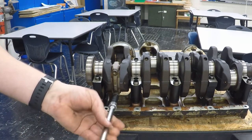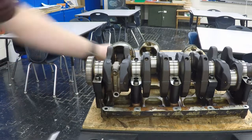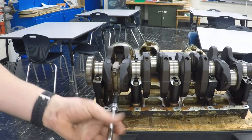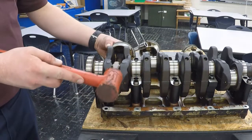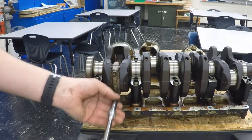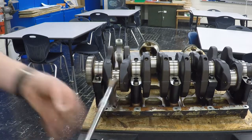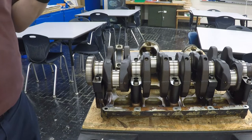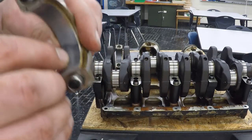Now you're going to do this for all four cylinders. When you go to do the middle two, set the piston over on the other side. Now a little trick I'm going to show you: to separate the cap from the connecting rod, thread that in part of the way, leave it so the screw is still connected, take a plastic-faced hammer and give it a light tap. If you hit it too hard, you'll damage that bearing in there. And now, a little hard to see down here, but that is where my plastic gauge is.